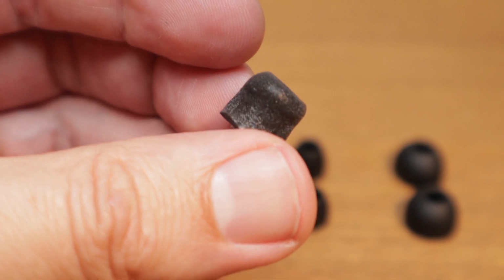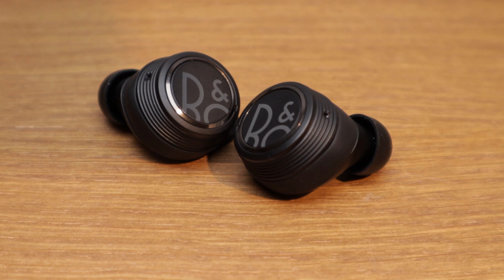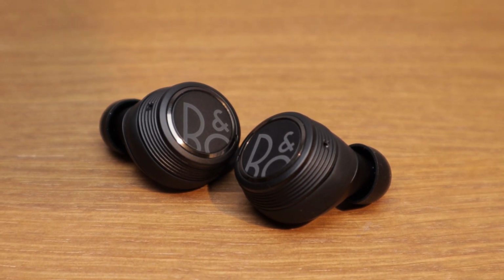So I found the best technique if you like these ones is to squash them first, pop them in your ears, and they expand into your ear and fill up all the cracks and crevices. So that creates a really nice seal. So the better the seal that you have in your ear, the more secure the fit, the better the sound, and also better noise isolation from the outside world.